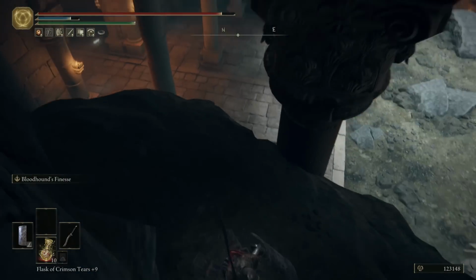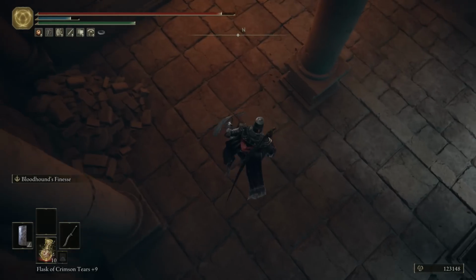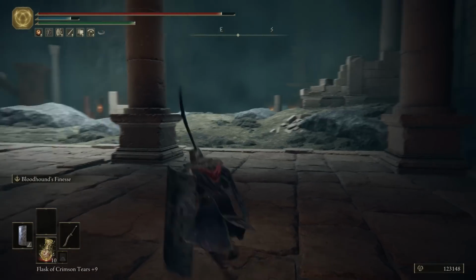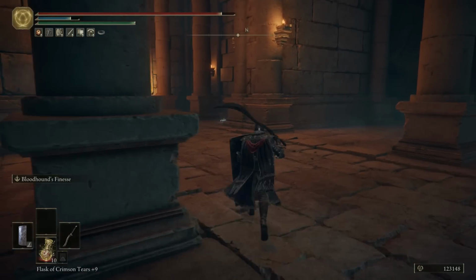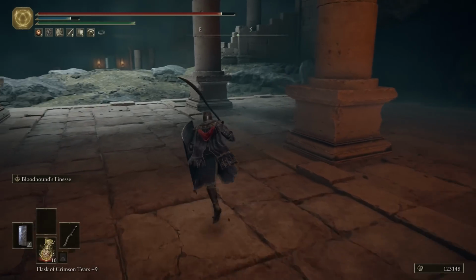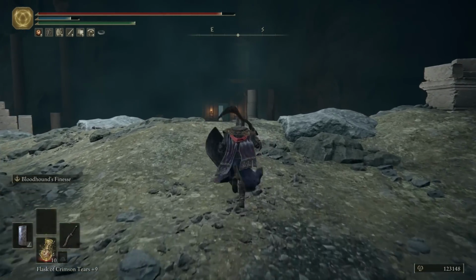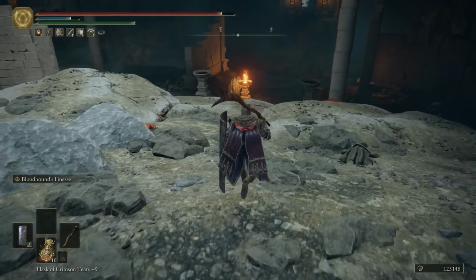Here we go. We can hop down here. And do you remember this? There's a merchant down here, and then there's a grace over on the side. I don't know. This is one of those spots where if you were showing me this, I would go, I don't remember that. Let me run down a little bit, and then maybe you'll remember.